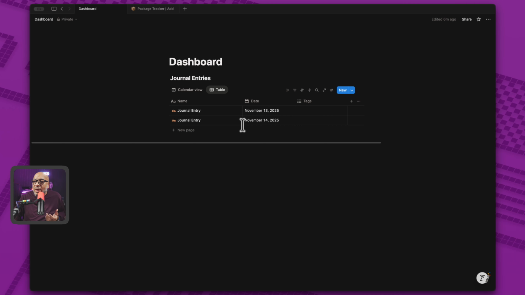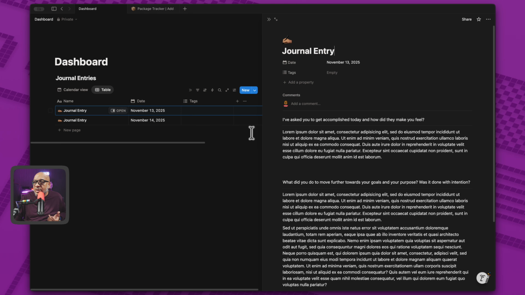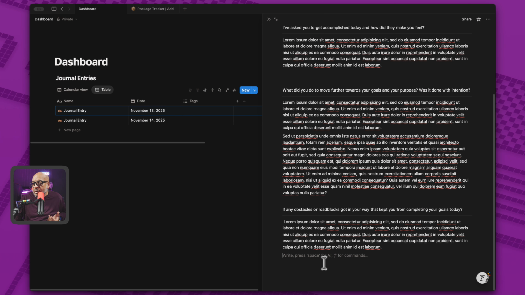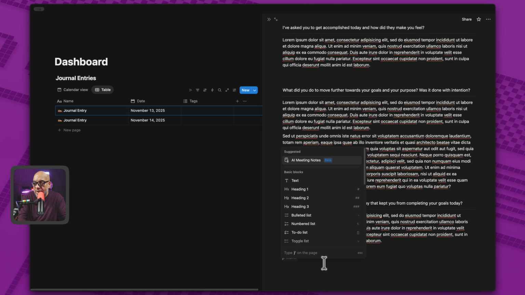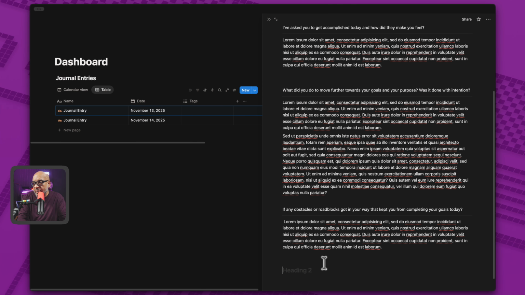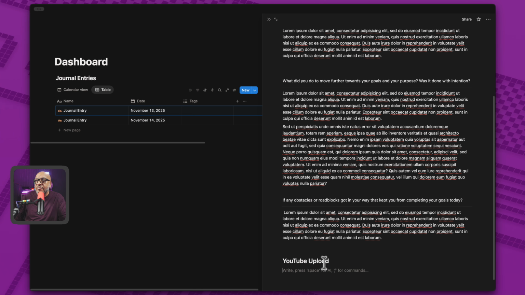Because again, if I were to click on yesterday's entry real quick, I just want to show you this while we're here. If I click on this, I can scroll down to the bottom of the page and do an H2. I'll hit H2 and then I'll call it YouTube upload. And then I can just paste in a video that I made on the page yesterday. So I'll go grab it real quick because I'm in YouTube Studio on another browser tab.